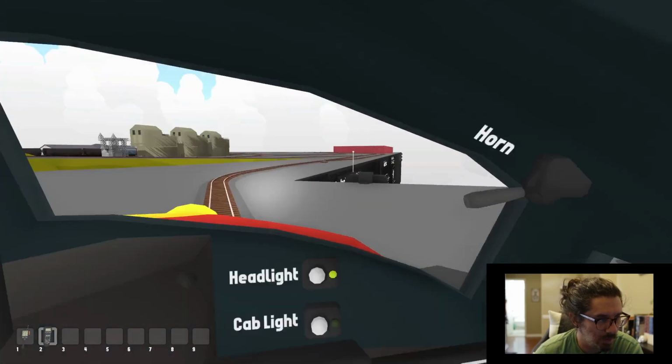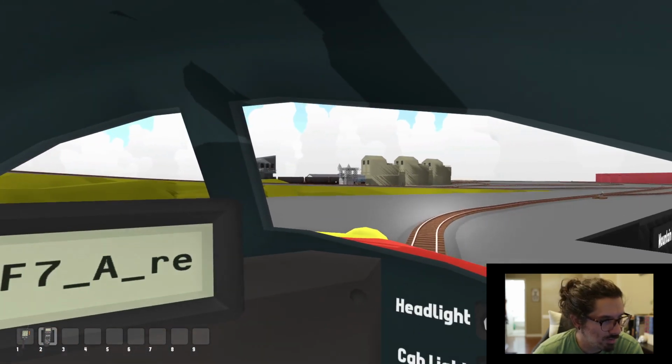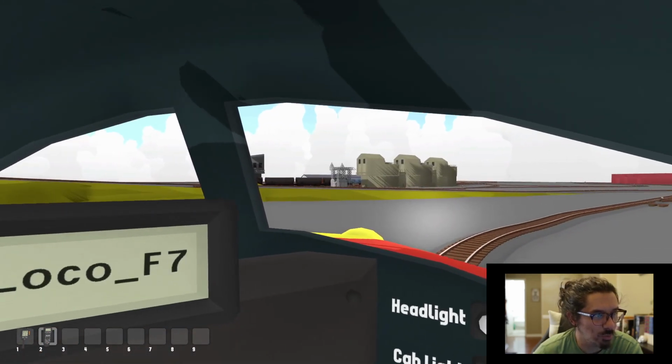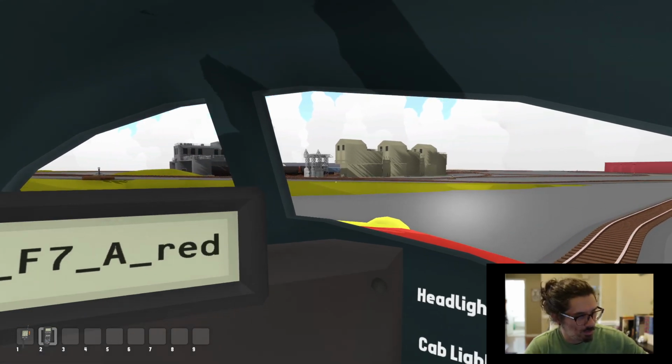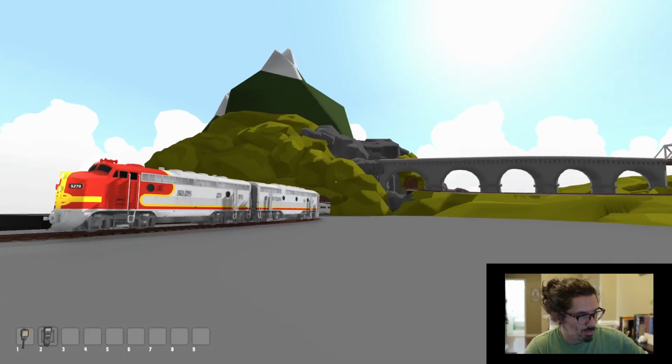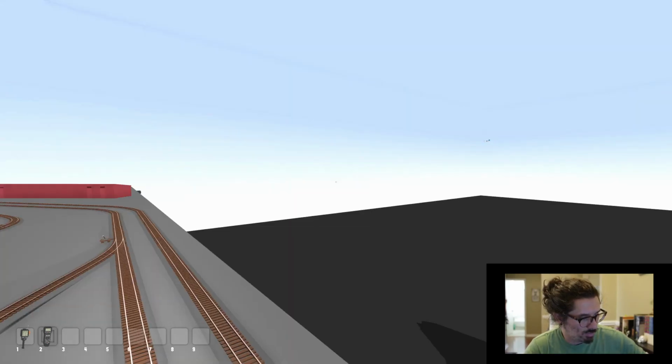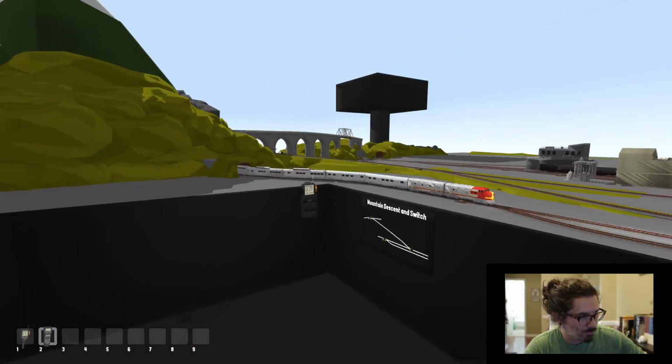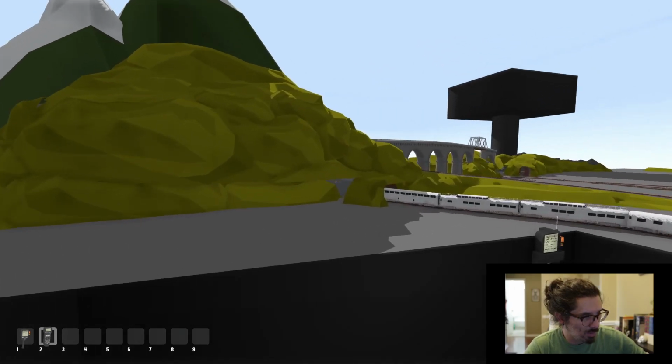You see we're coming out here. You can see the far side of the switch yard where we started. So let me not get run over. There's a train coming around. We'll just pop out over here. Oh, I think I need to cover that up just a little bit.